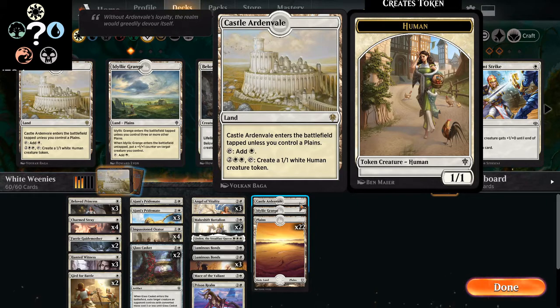So, we could either A, do nothing on our turn, B, play lots of 1/1s, or C, get a 1/1 human creature token. Now, because we have such a little mana cost, and we don't have any card draw, really, we're going to be able to basically make a 1/1 human creature token every turn after a while. And then, if Impassioned Orator is out, then we'll be able to do things. We'll gain life each turn. Ajani's Pridemate will cause us to get bigger, and so on and so forth.